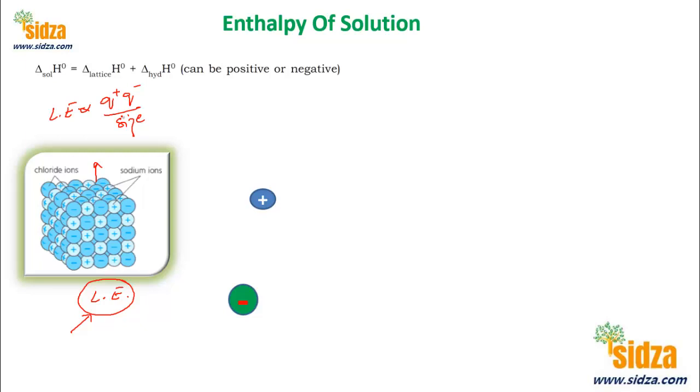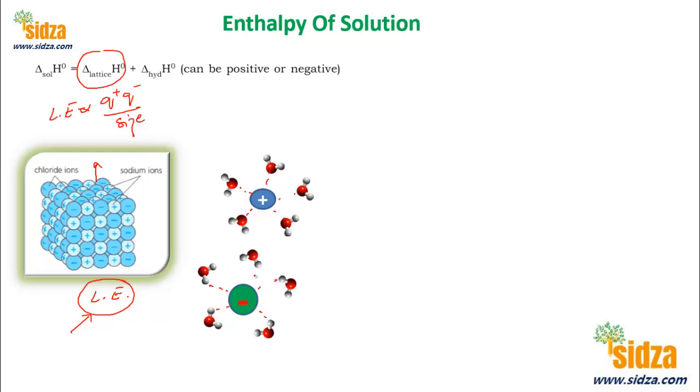So when you put NaCl in the water, you have to dissociate these ions, you have to separate the ions. You need some energy, and how much energy do you need? Equal to the lattice energy. So you need some energy to dissociate these ions from the crystalline solid, and the energy that you need is the lattice energy. If there's a strong force of attraction between the ions, lattice energy is more, and this will always be positive, right? You require energy here to dissociate these ions. And after you dissociate, what happens? The solvent molecules start interacting, and the energy that is released here is called the hydration energy.